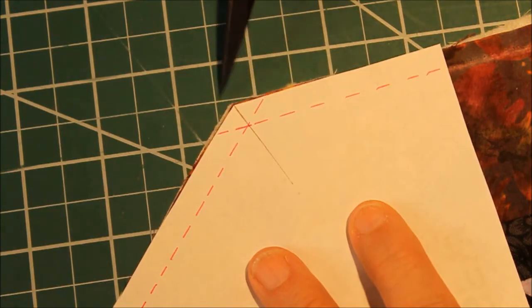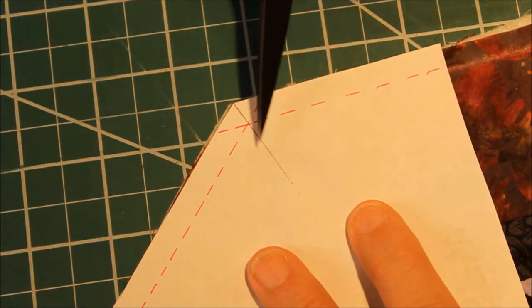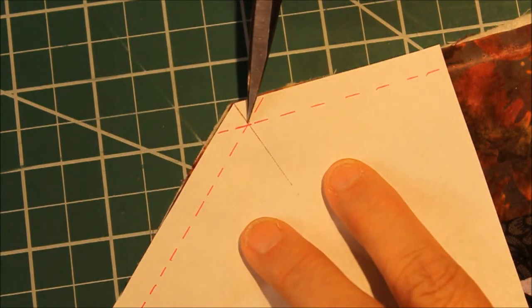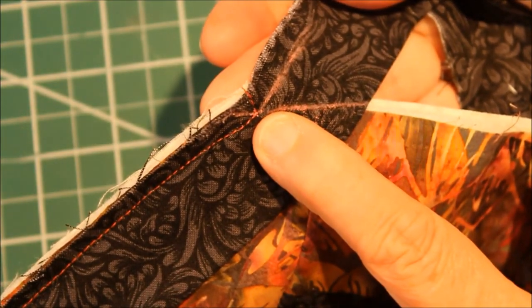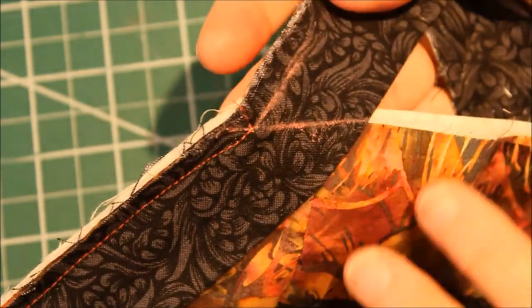And to know what angle to sew off at, you can draw from the point to that intersection a straight line, and that becomes your miter line. So you're sewing along your binding, and then you sew straight off the point. So I used a red thread so you could see it, and I sewed my 1/4 inch seam. I needled down right at that point where they intersected, and then I sewed off on my straight line.